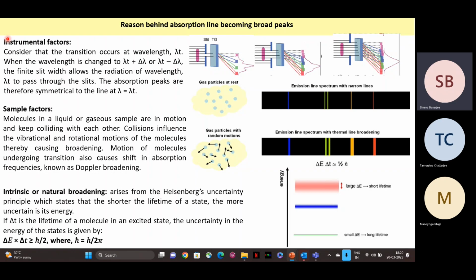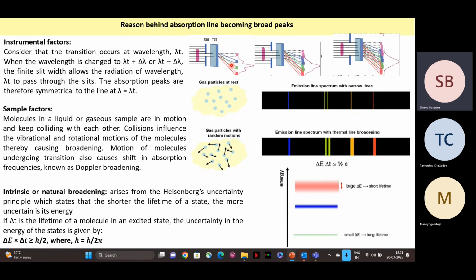Depending on the slit width, here 3 examples are shown. If the slit width is narrow, a sharp spectrum is seen. But as the width of the slit increases, the spectrum becomes more broad and you cannot distinguish the different peaks. So here there are clear 3 peaks because there is a small slit. If there is a larger slit, the 3 peaks are merging. And where there is a very large slit, there is one broad line. So depending on the slit width, the sharpness of the absorption spectrum varies.